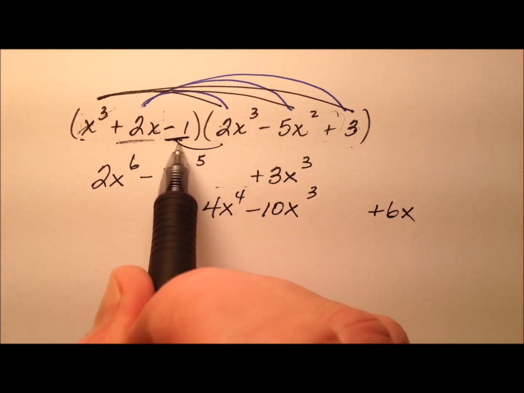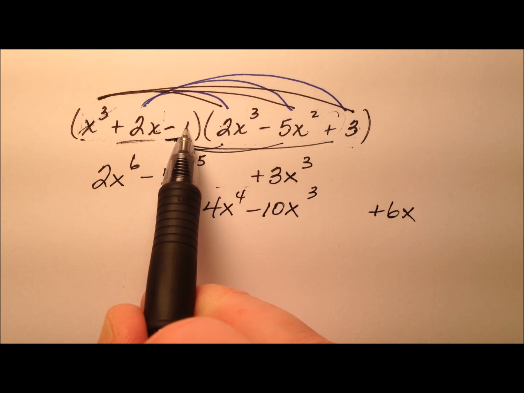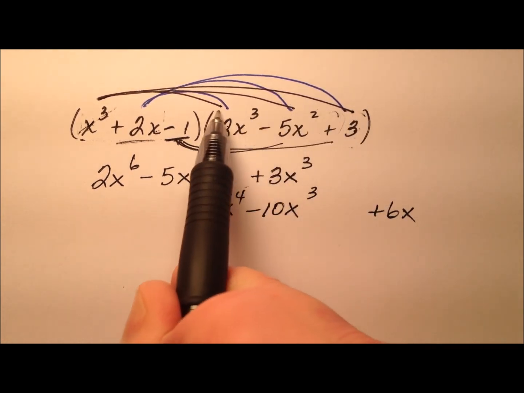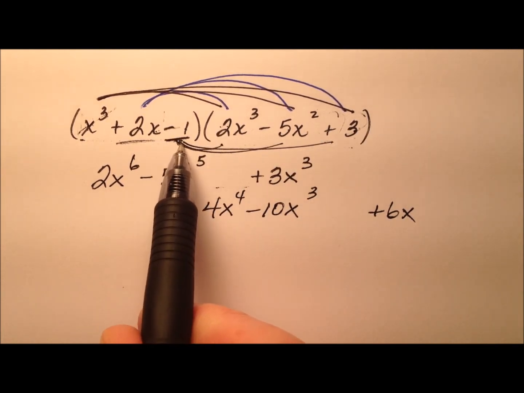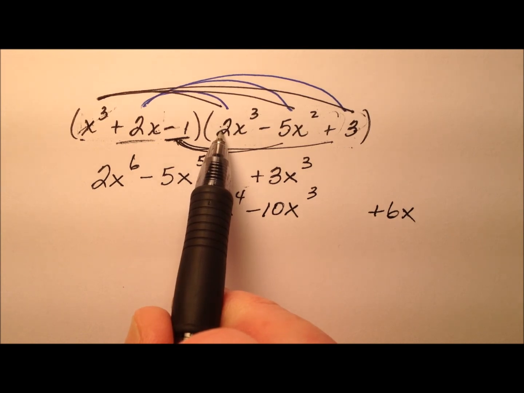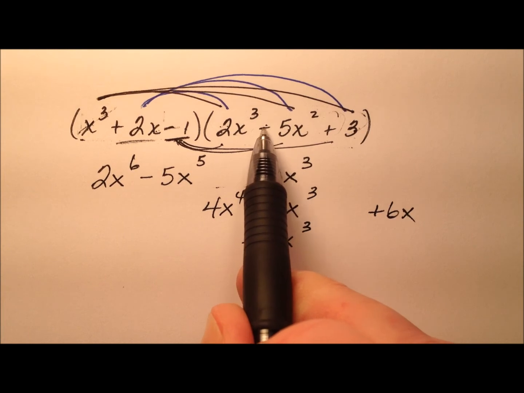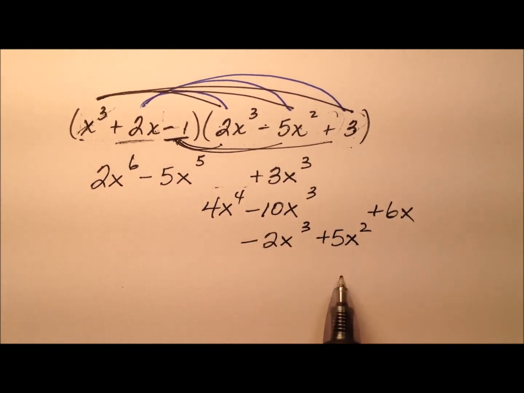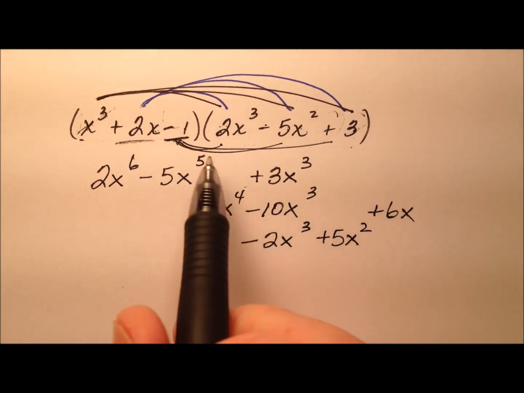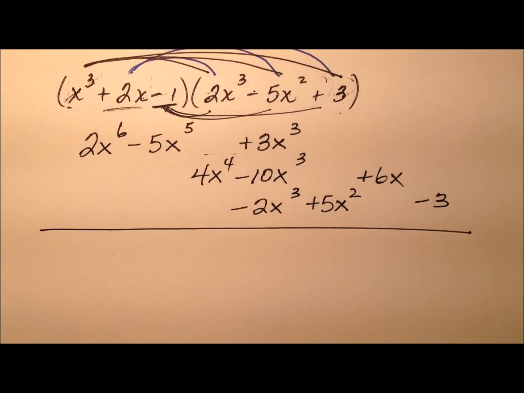Okay, finally I have a negative 1 that I'll distribute through there. So negative 1, remember when I multiply by negative 1, all I'm really doing is just changing the sign. So I can take all of these terms and just put them down here, but I need to change their sign because I'm multiplying by negative 1. So this positive 2x cubed becomes a negative 2x cubed. This negative 5x squared becomes a positive 5x squared, and you'll notice that x squared goes in my quadratic column here. And then this positive 3 becomes a negative 3, and I have all the terms written.